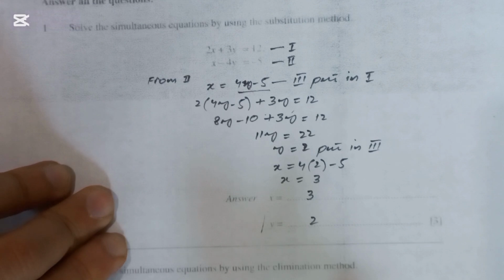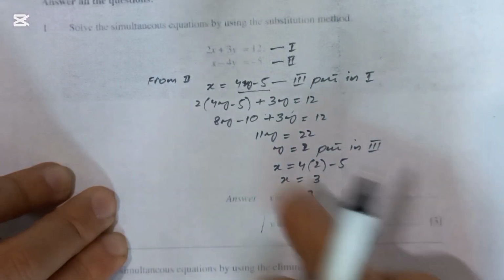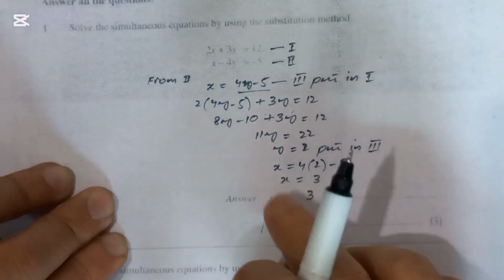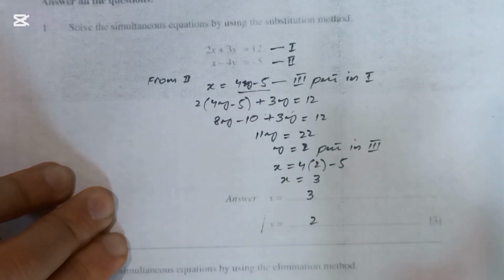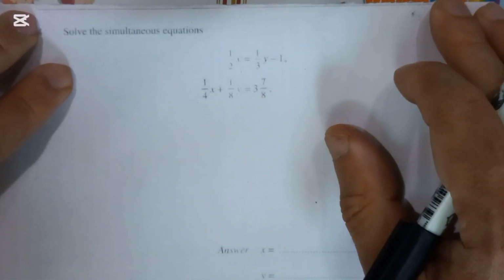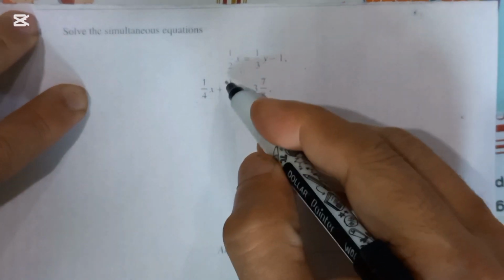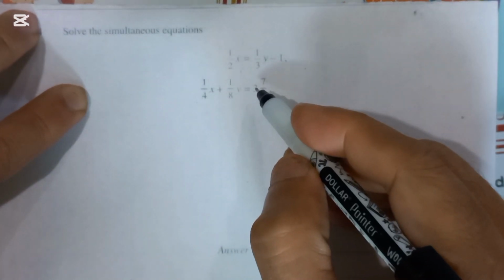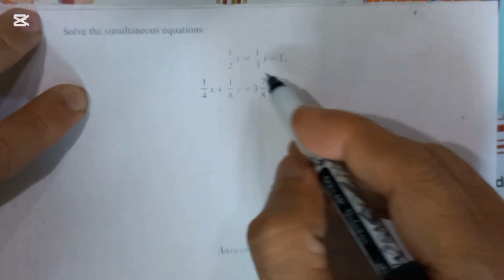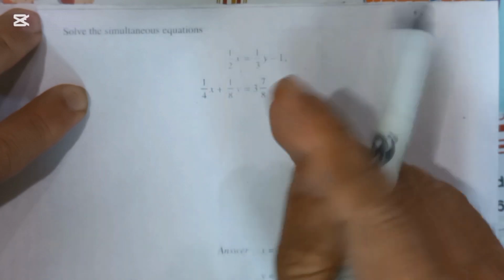So this is the method, and these are the full steps. So look at these steps carefully, because these steps will be used again and again. Question will get more tough and tough, but steps will be same. Okay students, here is another question involving fractions now. So method will be same, steps will be same, only fraction values are involved.